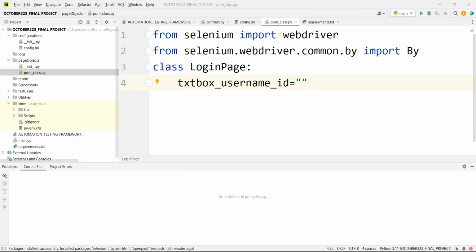So let me show you the web locator. Class login email.